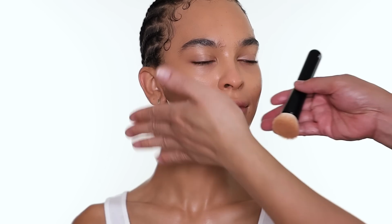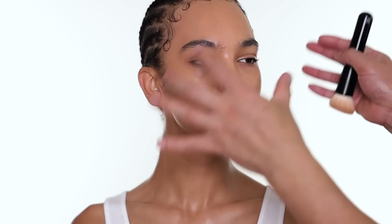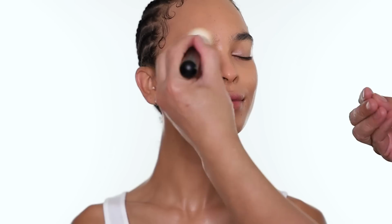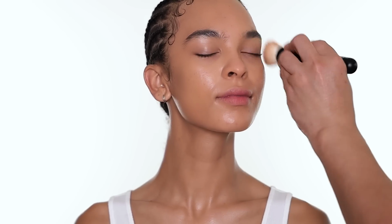If you just use a darker foundation to match the body, the face is going to look really flat. And if you do more contour on top of that, overall the face is going to be very dark. So make sure you take all of those into consideration when you choose foundation shades.